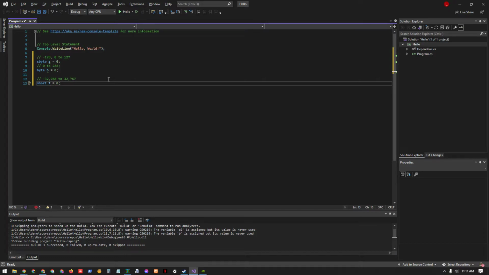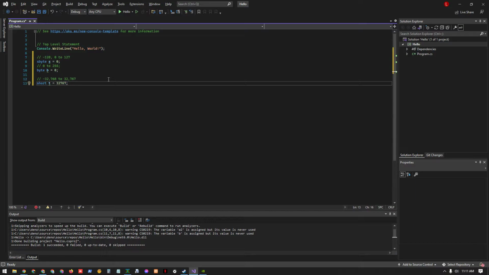What happens if we assign a value that is not between the minimum and maximum? Let's try that. Take note, I only added a comma to give a clearer representation of the value. Let's say 32,767, that's the maximum value it can hold.